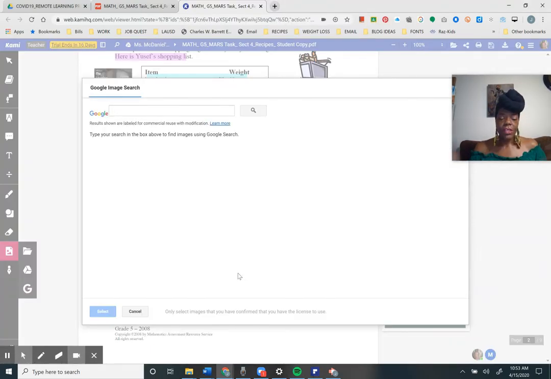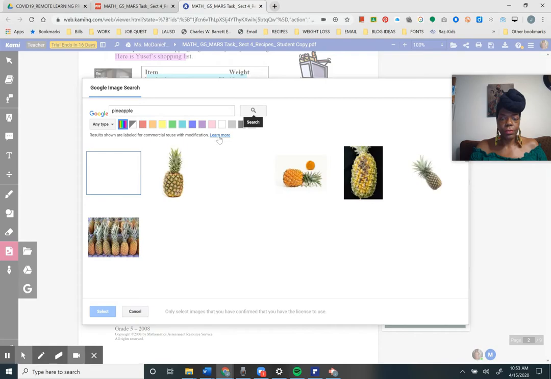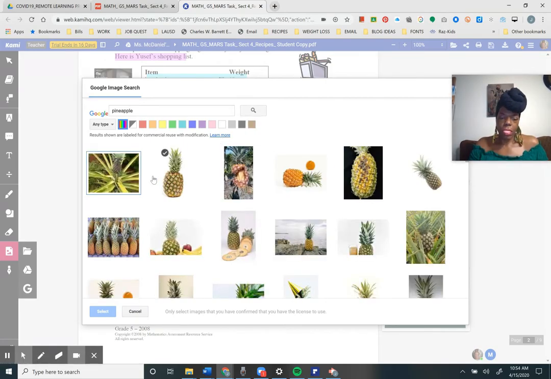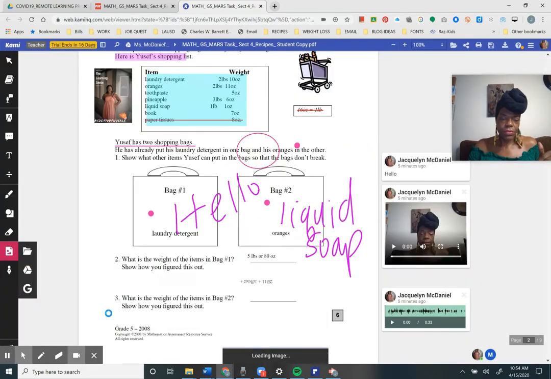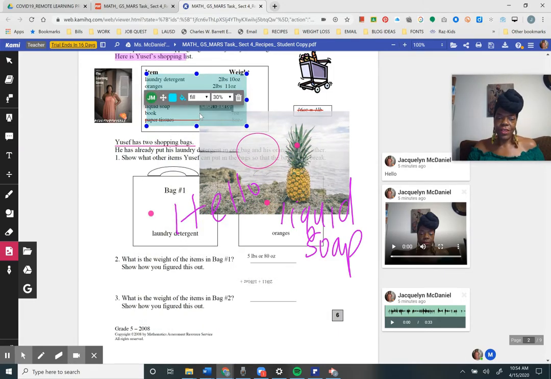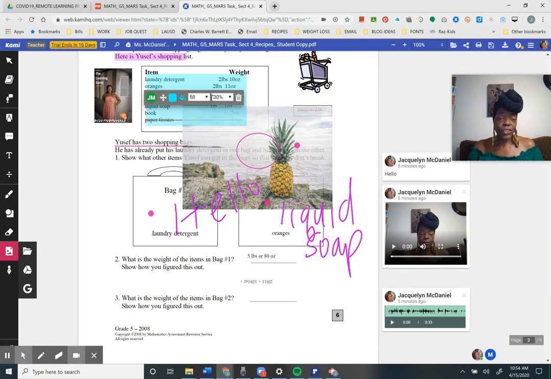And there we go. So say I want to search an image of an orange or a pineapple that I want to put in here to show that. Search. And there we go. A pineapple, right? Let's just throw one in there. I like the ocean pig. Boom. There we go. Loading. You just got to wait. And there it is. You can fill the picture.